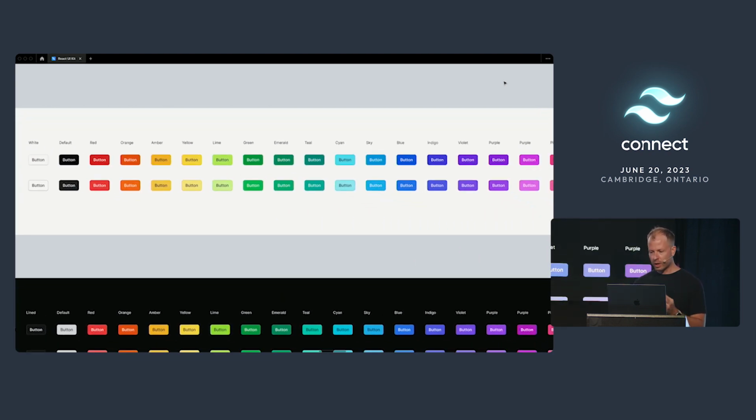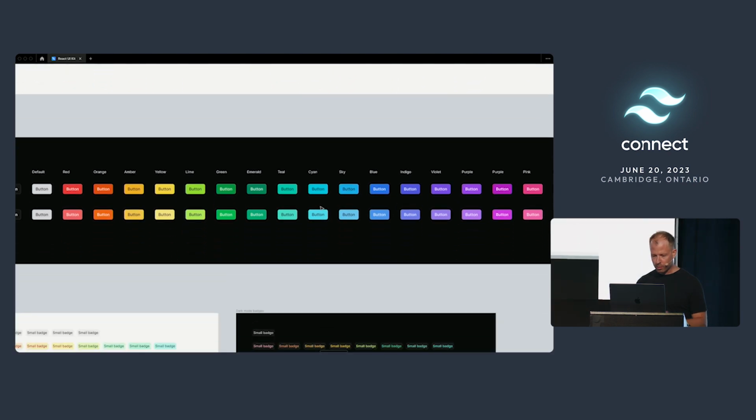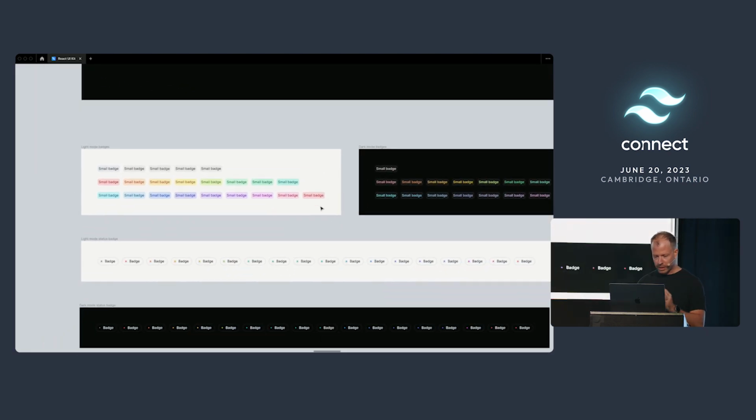So we wanted to provide you with all of these button options because Tailwind colors are not necessarily interchangeable. Colors like blue, indigo, and red are inherently much darker than colors like yellow, lime, and the cyan we have here. So you can't just use that white text that we use on the darker buttons on these lighter buttons. You have to do an inverted treatment. So we wanted to provide all of these components for you as well. And we've got the dark mode versions as well, and we want to provide some badges as well.